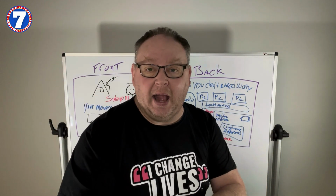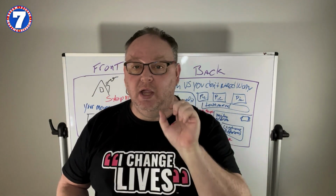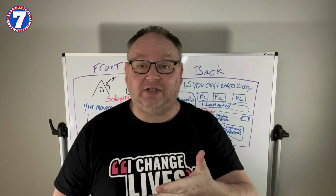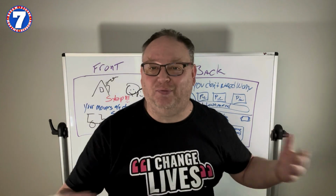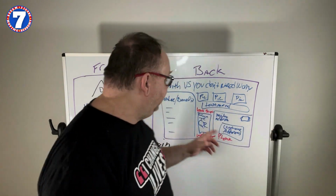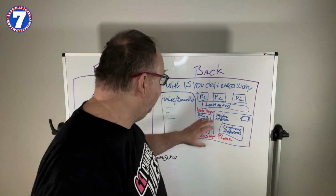If you got an Apple phone, you already have the app, so all you have to do is hit the pictures and it'll already scan the QR codes. If you're on a Google or Android, you might have to download an app, which is very simple. They're free. And QR codes are free to create. You can go online and go to Google and make a QR code.